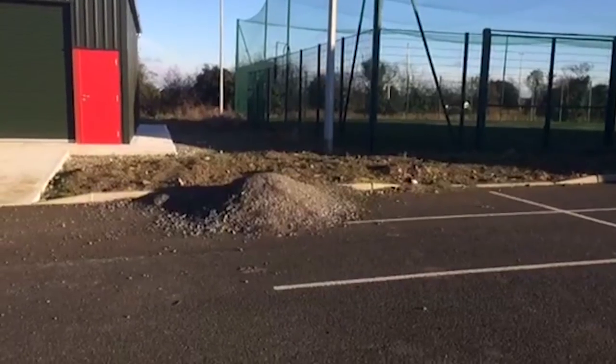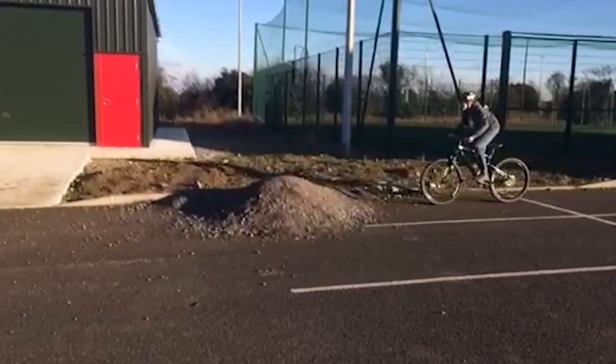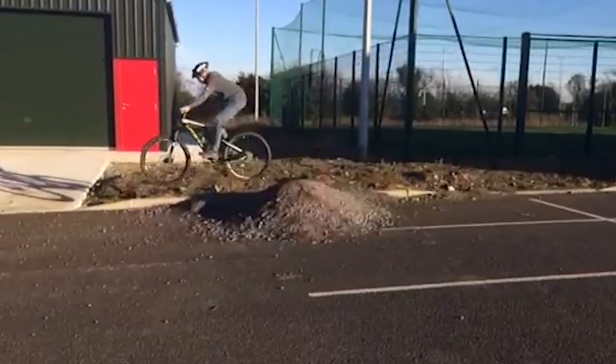Time for 'Correct Me If I'm Wrong.' Dara has built a little kicker out of a pile of rocks and wants to know if his jumping technique is spot on. We're pretty impressed with it — you can see him coming in, soaking up the kicker pretty nicely, and landing it smooth. The criticism being really harsh: he actually nails it, but if he was going bigger he might want to absorb it just a little bit better with his body weight — contracting that force when he lands so he doesn't get that dip in his body. That's how he can go bigger and come in faster. Just progress the way you are and it'll happen naturally.